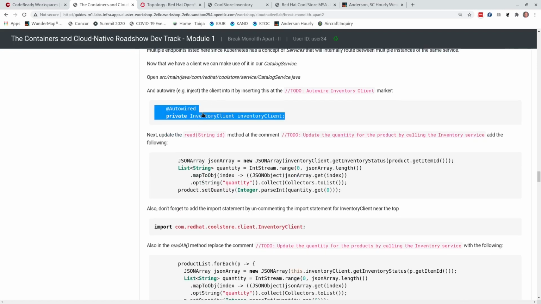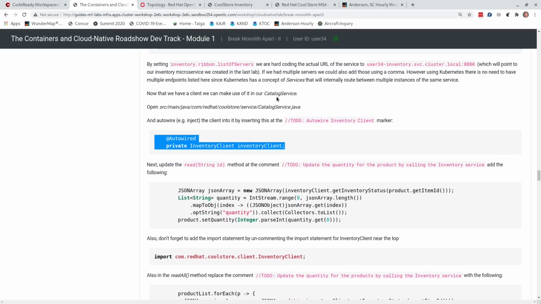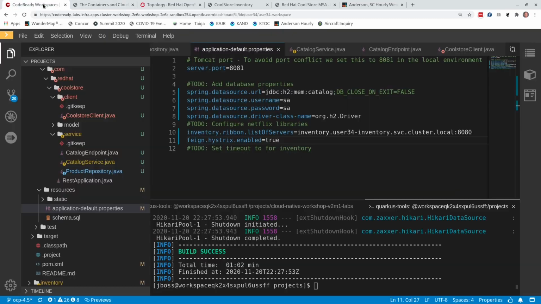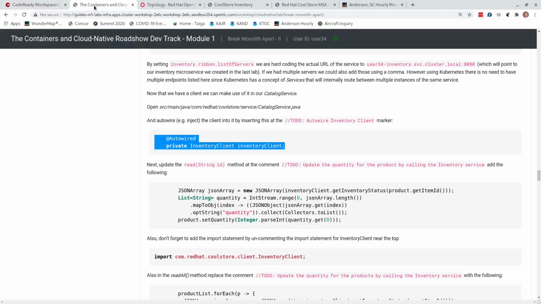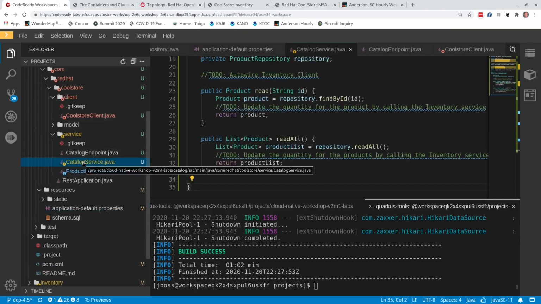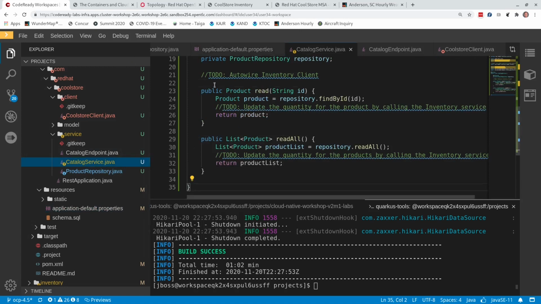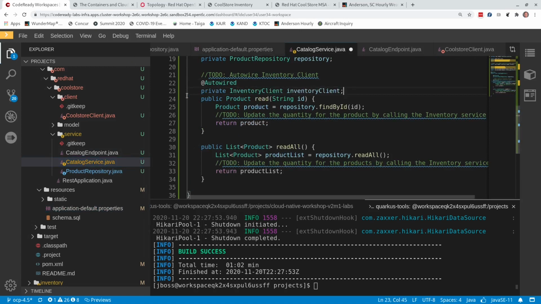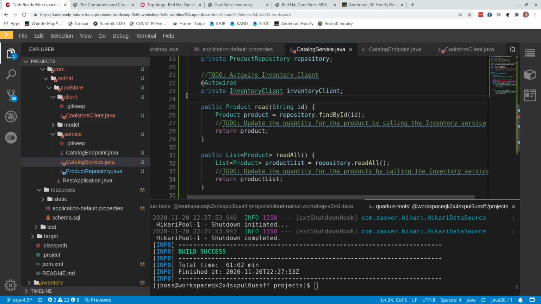And now we're going to do that auto wire for the inventory client. That is in the catalog service, right up here. Then the product.